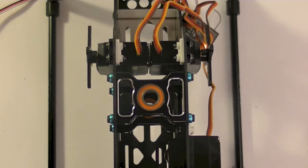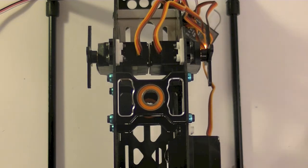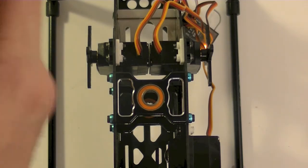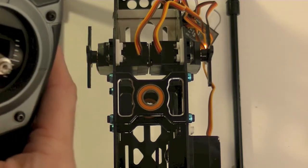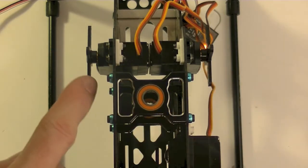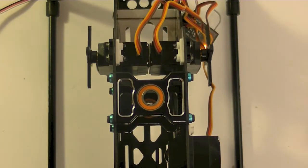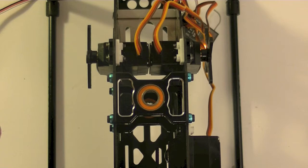And again, I'm looking at these rear facing arms and then this forward facing arm, because those are the ones that I'm concerned with. So whenever I move the stick to the right, I look at the movement and it actually looks like it's going the way I want it. This one is going down, this one is going up, which is going to push the swash in that direction. If I move the stick to the left like that, I get the opposite effect. This one's going down, that one's going up, which is going to tilt my swash in the correct direction.